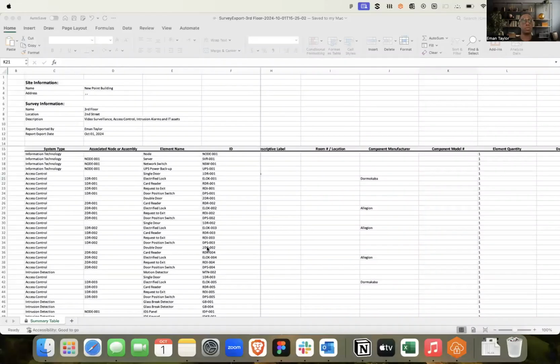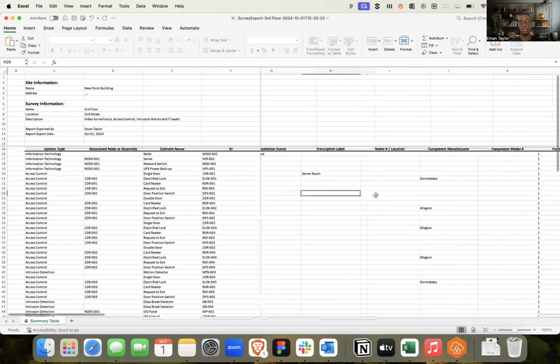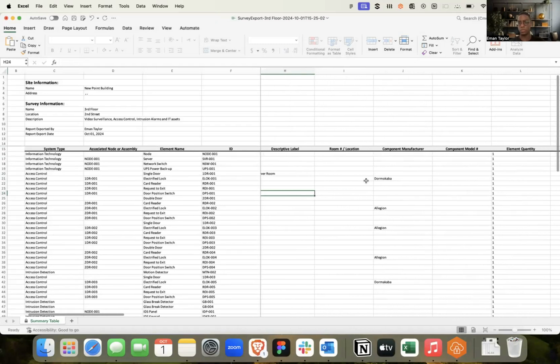Let me share my screen. So then it'll export to Excel, and you can update the installation status, the descriptive label, the ID, a variety of fields. I won't walk through all of them, but I'll just scroll so you can see them.